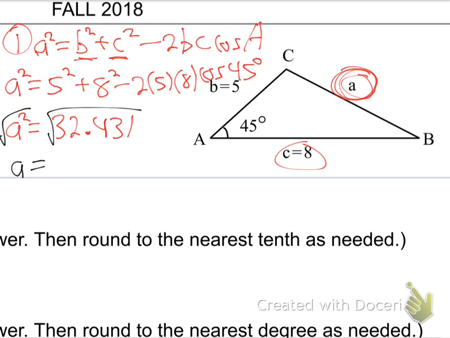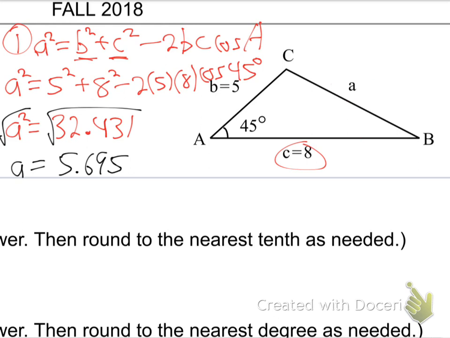You know how to use the answer button on your calculator. Make it as easy for you as possible, right? You guys know how to do all that? You leave the 32 and then just go square root of the answer. I'm getting 5.69. Remember, I always use a lot of accuracy, and at the end I'll round back wherever they want me to. So 5.695. So I got A.